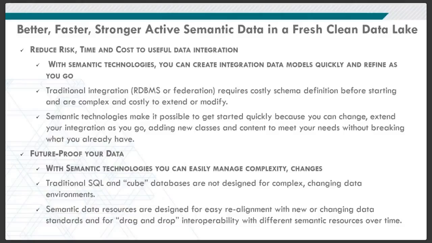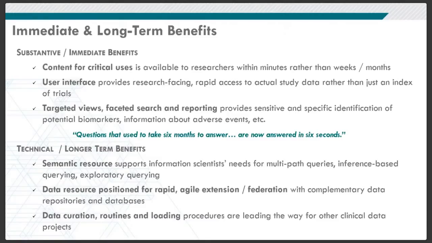A part of that, then, your data is really future-proofed. This is super important because you can modify, refine, transform that network as you go, add new data without even breaking applications that are connected to existing classes or concepts. You can really manage complexity and change moving forward. You can add new data easily. You can align with different standards easily, that sort of thing. It really matters. So you get immediate benefits for near-term use, and you get longer-term benefits for data management and for extensibility, that sort of thing.